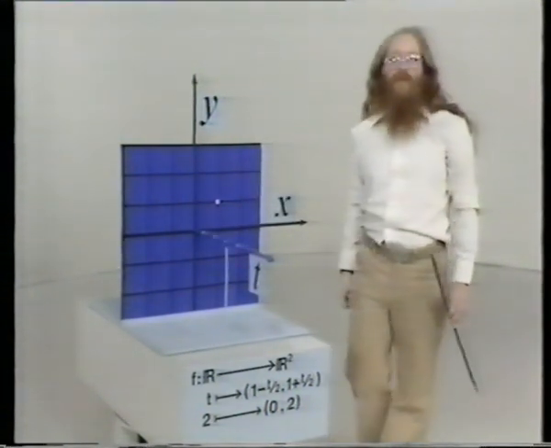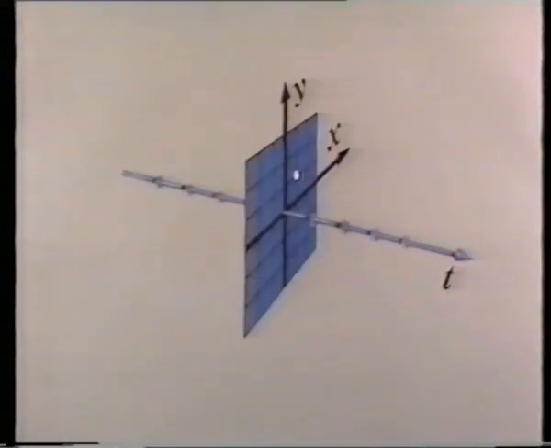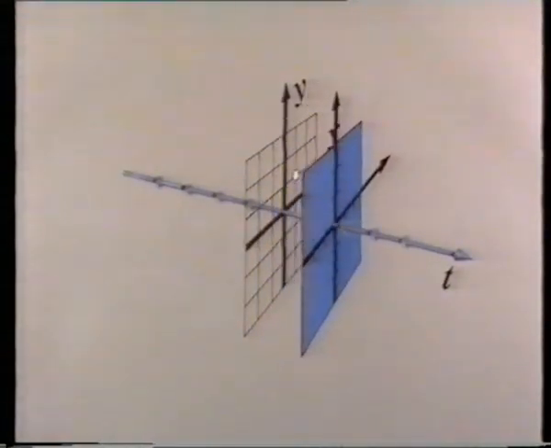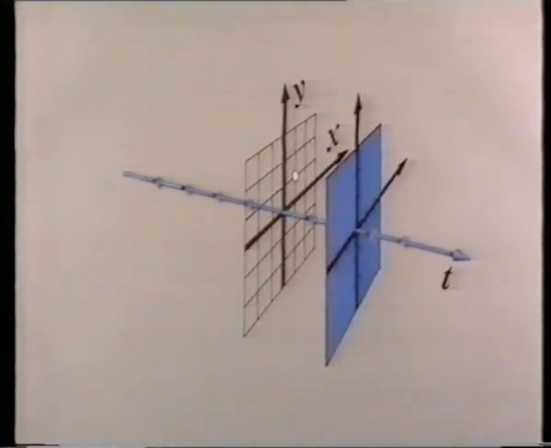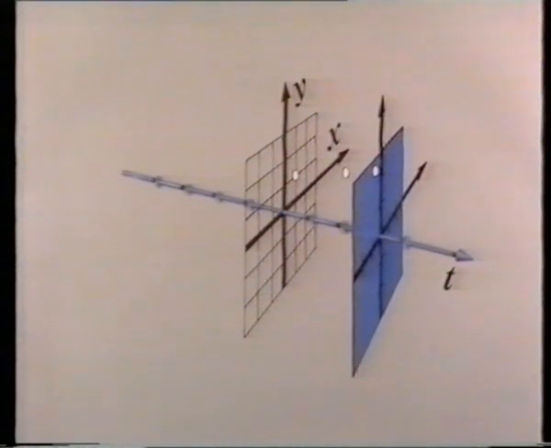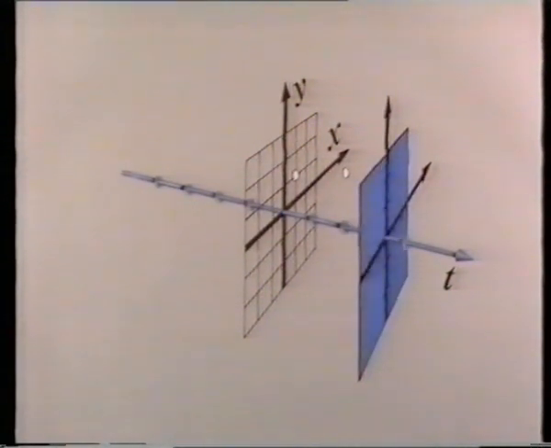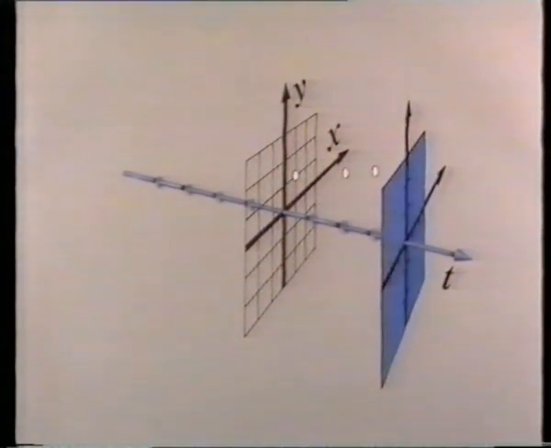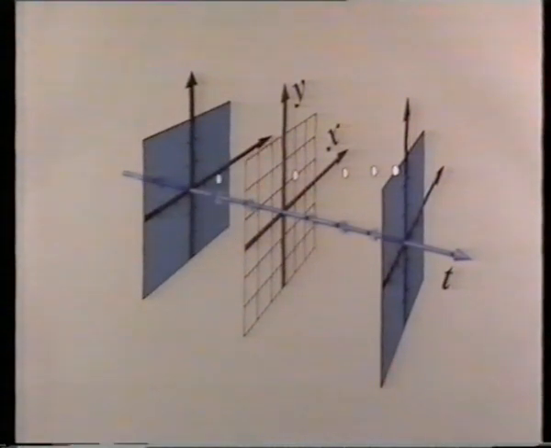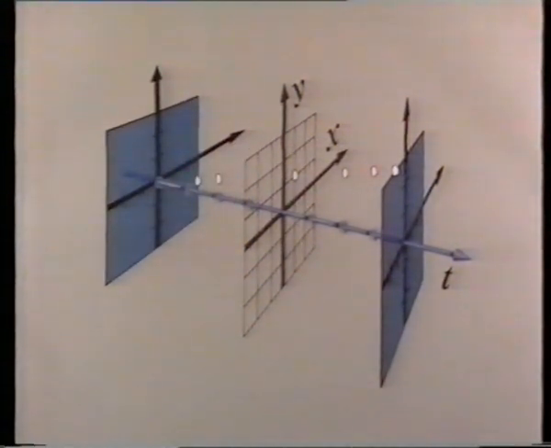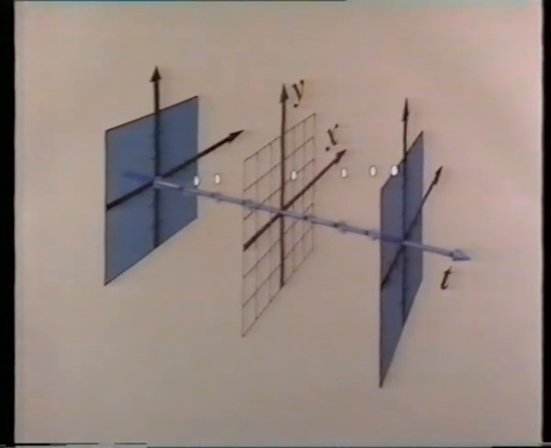Well, we've got an animation that does just that. For each value of t, the function specifies a position on a plane. And if we join up the positions continuously, we get a curve in space.